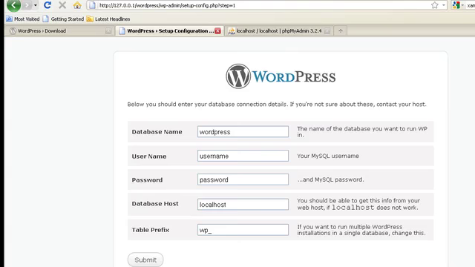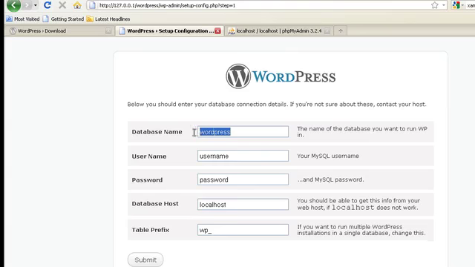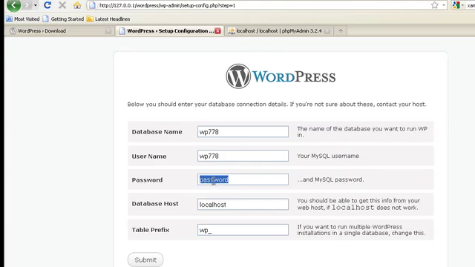WordPress database name. Well, we know what that is because it's over here. So this is actually the user and database. It's both. So I'm going to take this, copy it, and then I'm going to put that in as the database name, and I'm going to put it in as the username. And now it's going to ask me for the password. Okay, that's okay because I have the password. And that's why I strongly suggest you use Notepad or TextEdit. Do not try to write these down because it happens a lot where people can't read their own writing, basically. All right, I leave the database host as localhost.